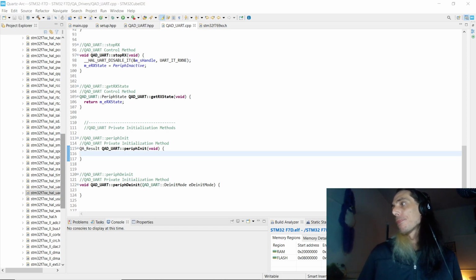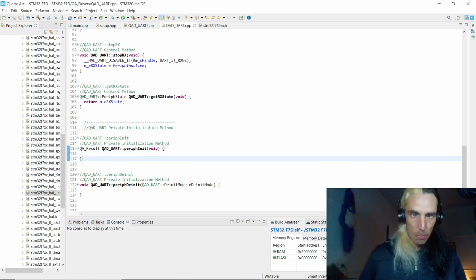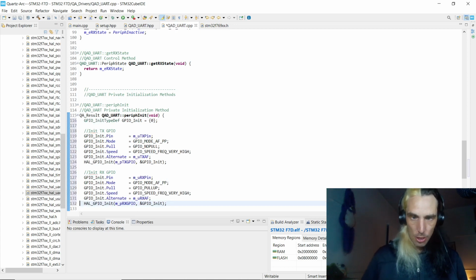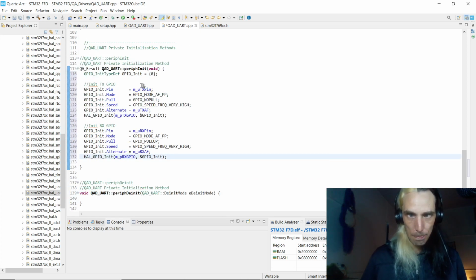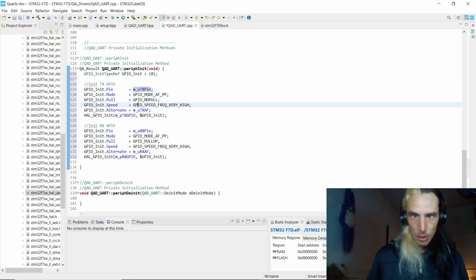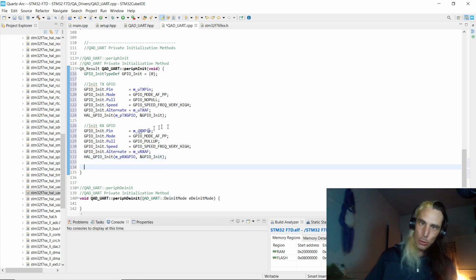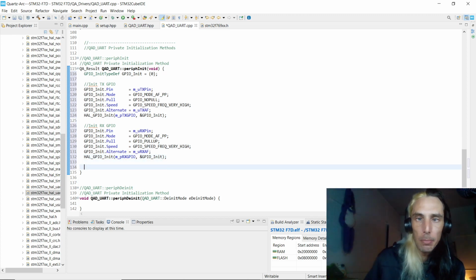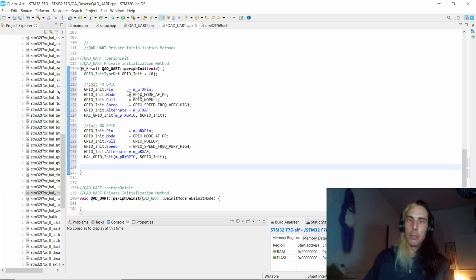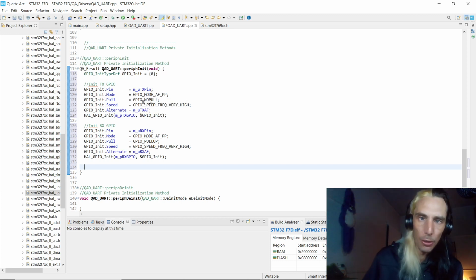So just going to go with a little bit of copy and paste just to make it slightly easier. Alright, and all of those are correct. Now, the other thing I do in here, set up the TX pin fairly similarly to the way we did the GPIO. The one exception is that we're throwing in our alternate function as well.